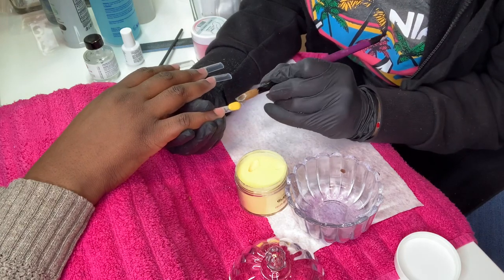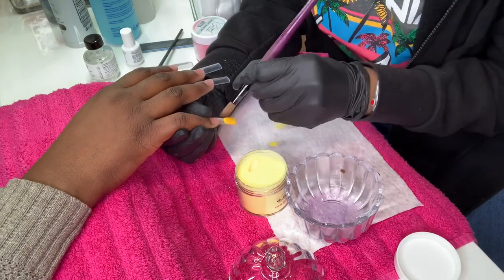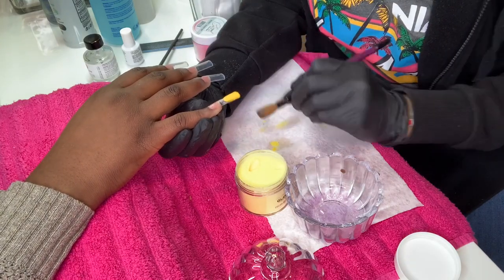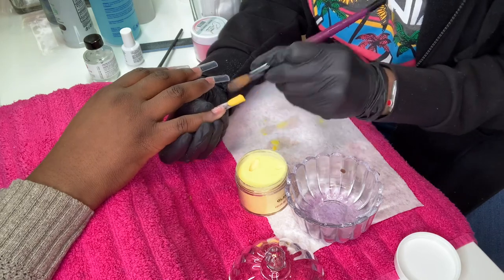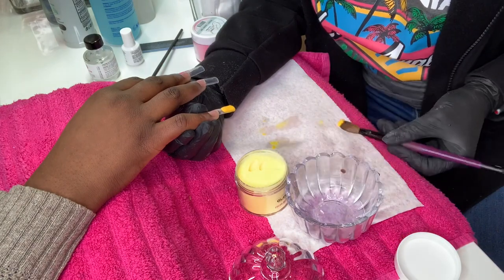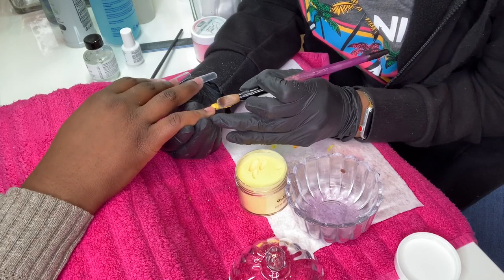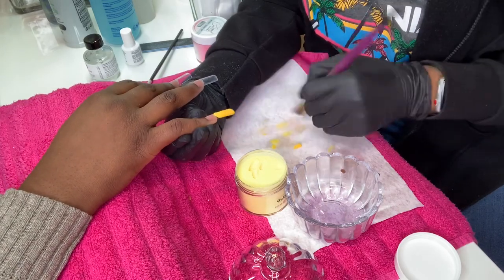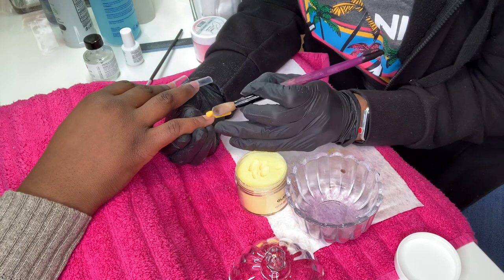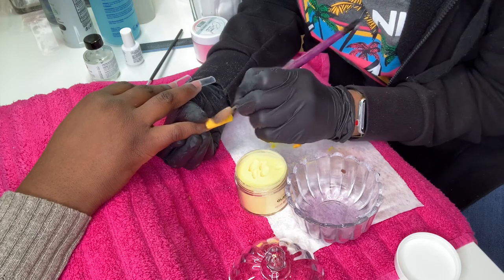And these are actually one of the acrylic powders that I got from the store that day. And this monomer that I'm using is so hard to use just because it sets really fast, and so you have to basically place your bead where you want it and work really quickly, or else it's gonna set. But also, part of the reason why it might set so fast is because I work in the basement, and so it's a lot colder, and the monomer usually tends to set slower in a colder environment. But I don't know, this is the monomer from the nail supply store, so I don't know what they did to it, but it sets super duper fast. And so that's why in these clips, my application isn't the best.